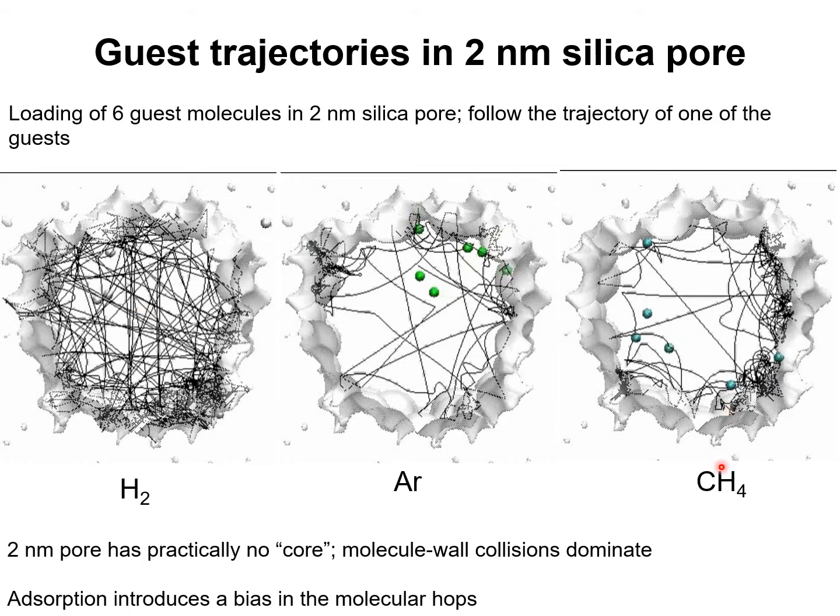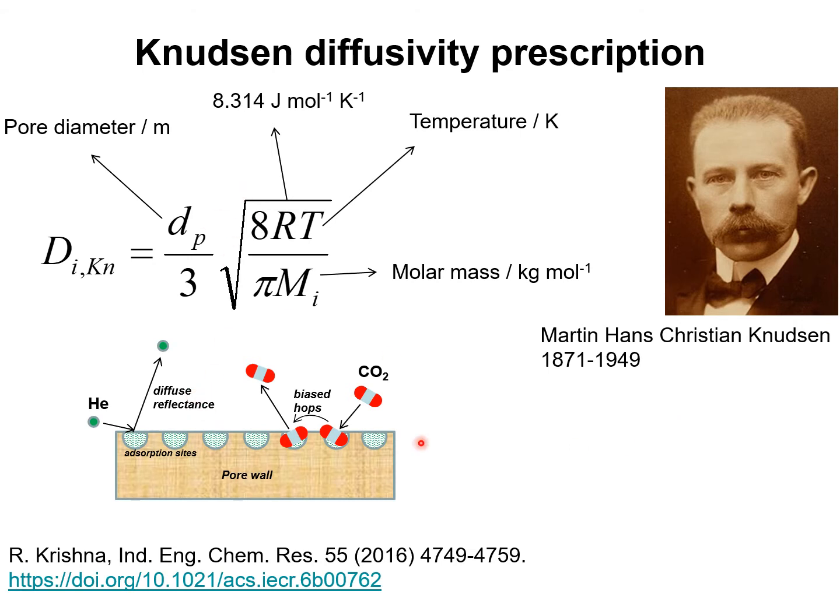Now, in each of these cases, we can determine the diffusivity from molecular dynamic simulations and compare those MD data with the data calculated from the Knudsen formula. Let's have a look at the Knudsen formula. This formula was derived by Martin Hans Christian Knudsen. The Knudsen diffusivity formula depends on the pore diameter, the temperature, and the molar mass. R is the gas constant.